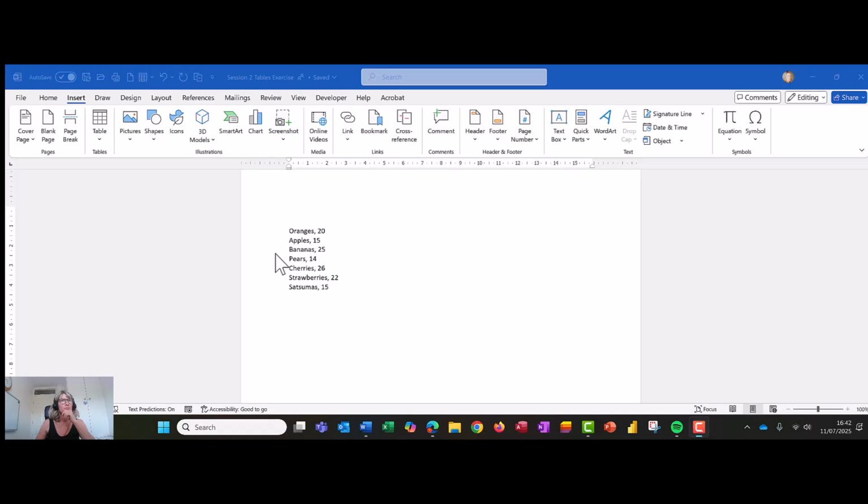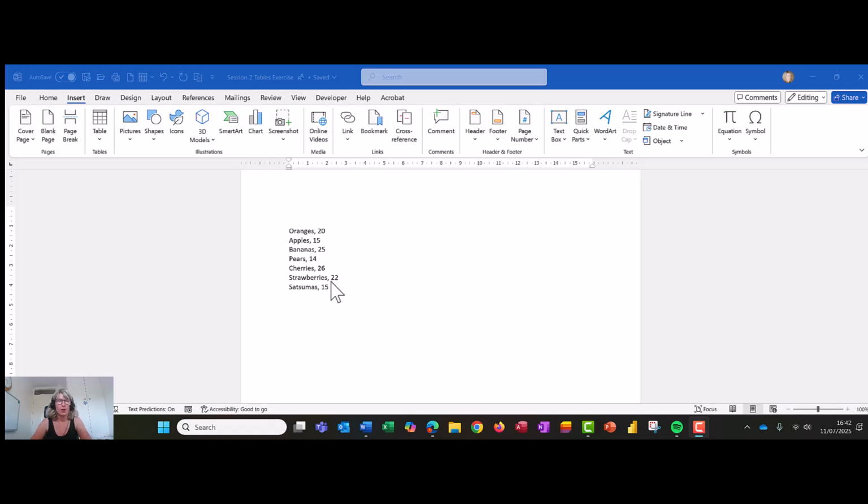going to do. I'm going to show you how to convert text to tables in Word. It's a really handy feature, especially when somebody has put in a lot of text and you think this would be better laid out in a table. So let's jump into Word and see how this works.